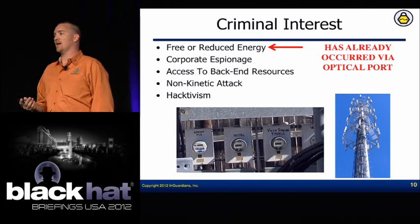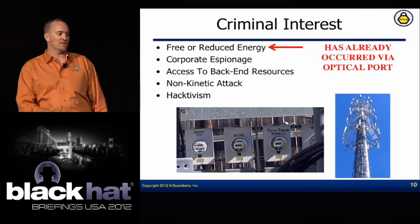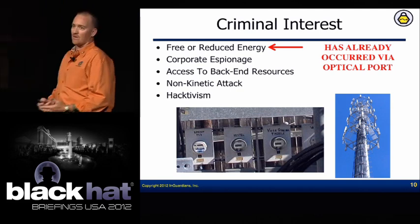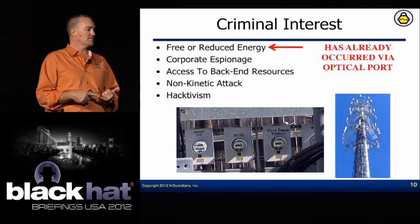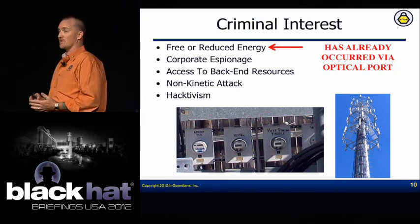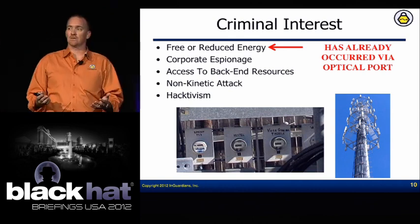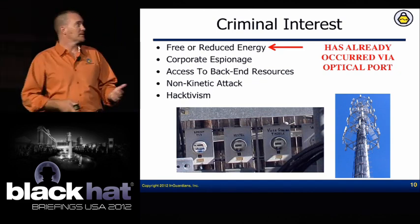Obviously, the first question that I'm asked whenever I tell somebody I'm doing research on smart meters is, hey dude, can you give me free electricity, man? I'm like, no, I can't. First of all, I wouldn't do it. But second of all, even with all my knowledge about C12.18, which we'll talk about in a second, my knowledge of smart meters and how they communicate on the back end and their configuration, I couldn't tell you what modification to make to reduce my electricity or to give myself free electricity. I don't want to know, because all I really need to show is that I can make a modification. And that's what I've done.